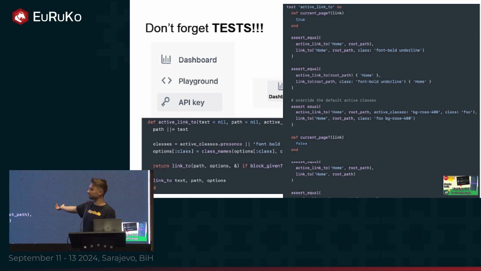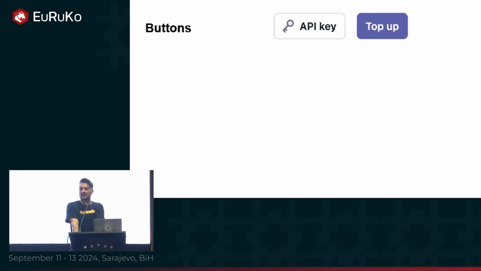And here, when you do your helpers, don't forget to write helper tests. It will always be beneficial to have a small test. And if you're using GitHub Copilot or something like this, it can write tests for components faster. And also I recorded, it's not very visible behind me, a video about how to create this and the logic behind it.